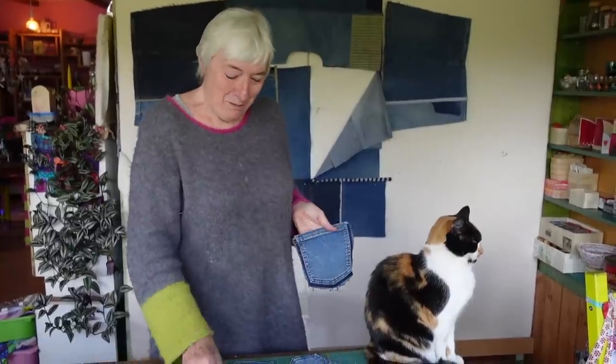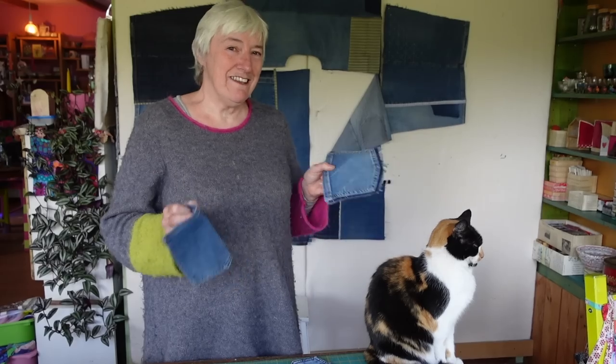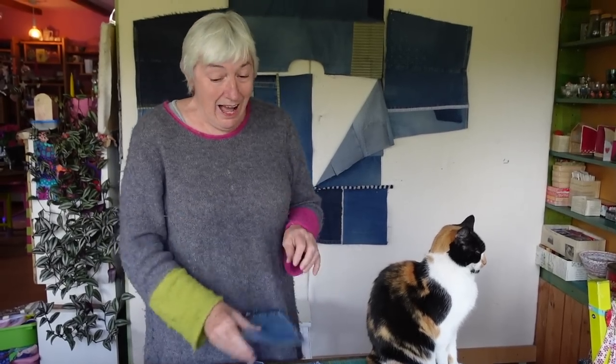But I was talking to my daughter Martha yesterday, and she was saying that it will be quite cool on the lining to have a couple of pockets on the inside. So I might save some of these to do that, to have some inside pockets. That would be fun. I've loved doing this. It's taken over my life for the past few days. I haven't been able to think of anything else.